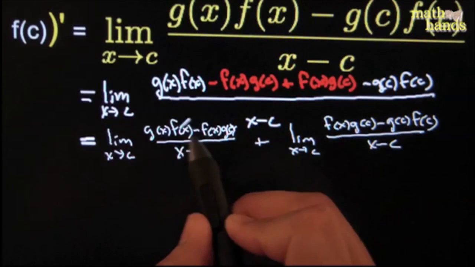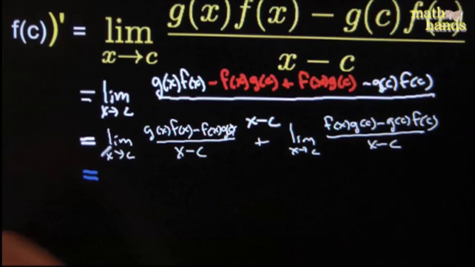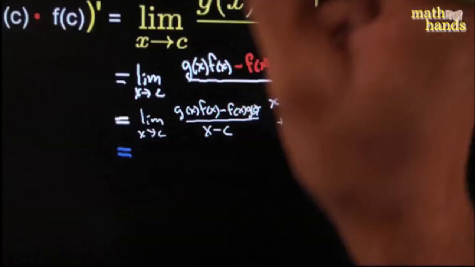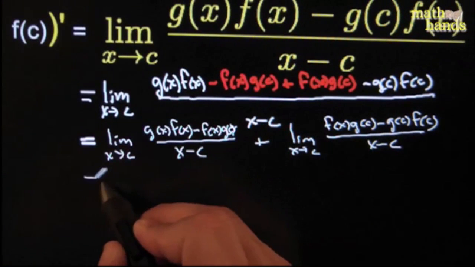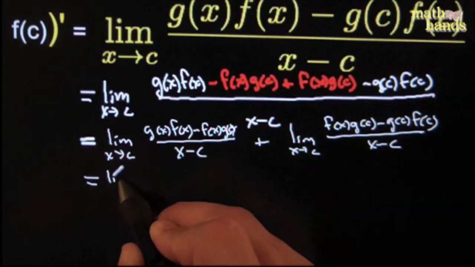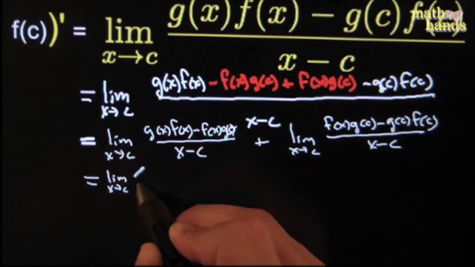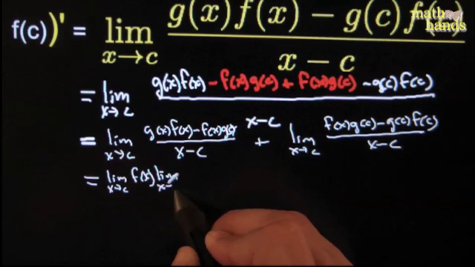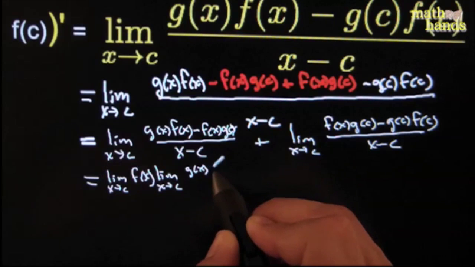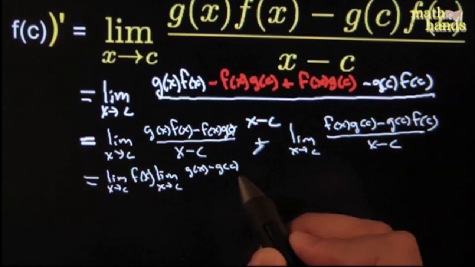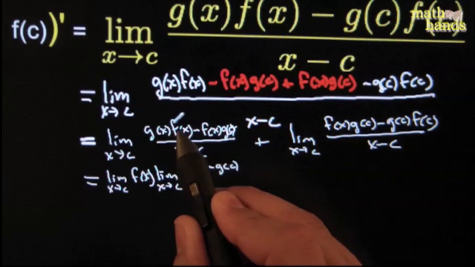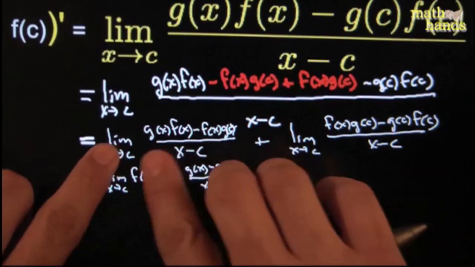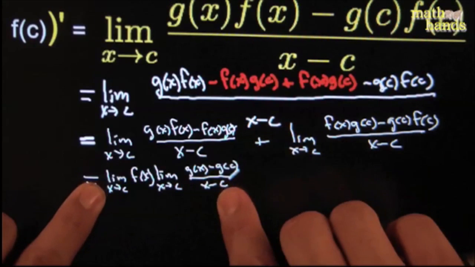Alright, and then you could pull out an f of x here. You could do this if each one exists and is finite. That was one of the limit properties. I could call this f of x times the limit as x goes to c of g of x minus g of c. Can you see that? I pull out this f of x. See that f of x, that f of x? That one pulls out, and so I could distribute the limit, and that becomes x minus c. Instead of having the limit of the product, I have the product of the limits.